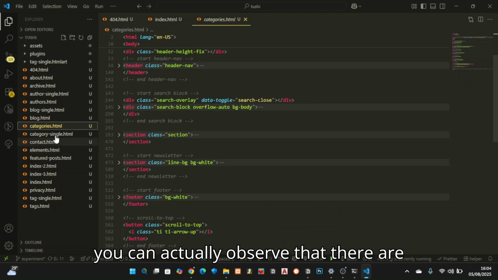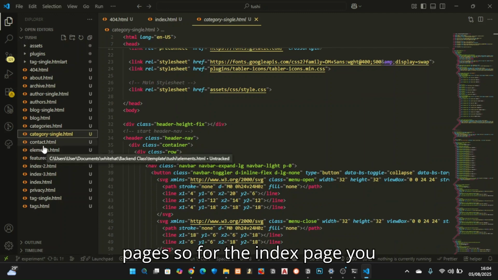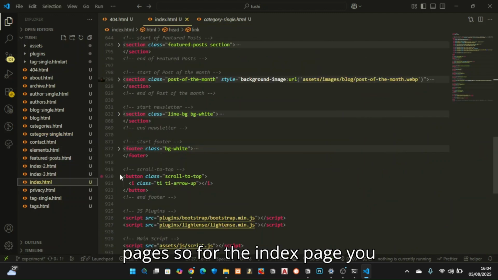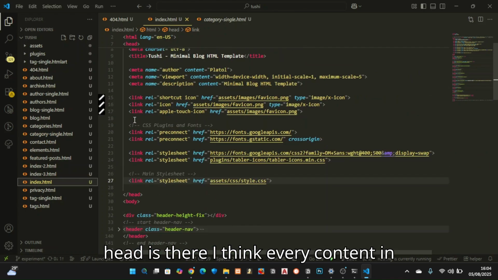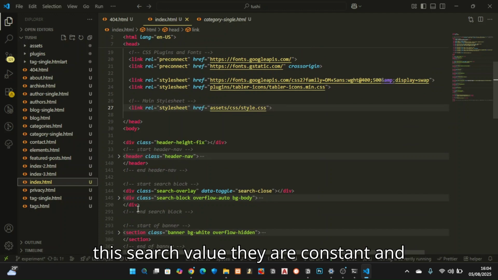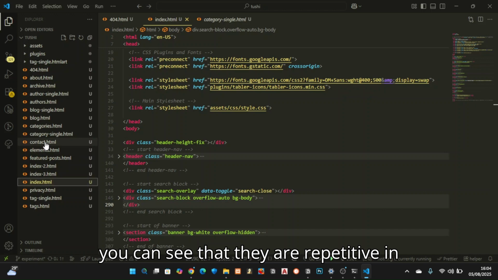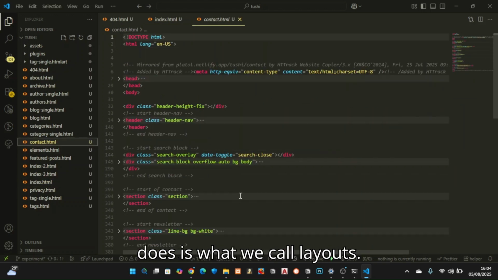So you can observe that there are things that are repetitive on each of the pages. For the index page, you can see the footer is there, the head is there. I think every content in the head is the same. The header also, and this search overlay, they are constant, and you can see that they are repeated in each of these pages. One thing Laravel does is what we call a layout.